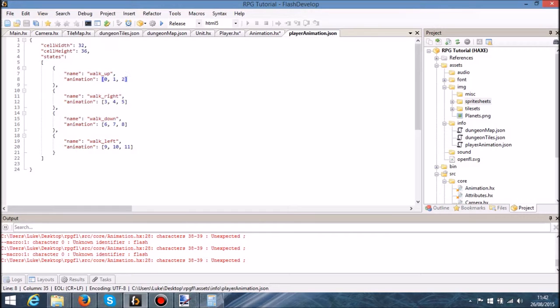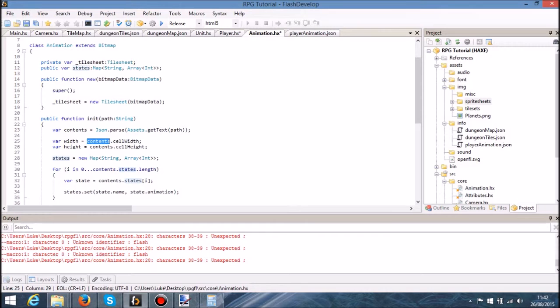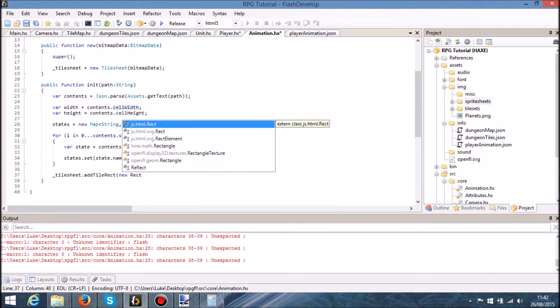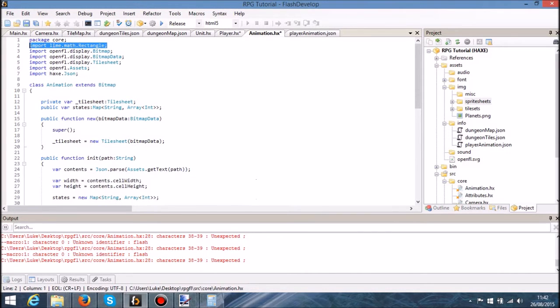And then what we would need to do is actually set up the tile sheet itself in order to get that to work. So I'm going to say tile sheet dot and tile rect new rectangle, and I imported the wrong one. Import rectangle. Not that. Just work. Geom.rectangle.